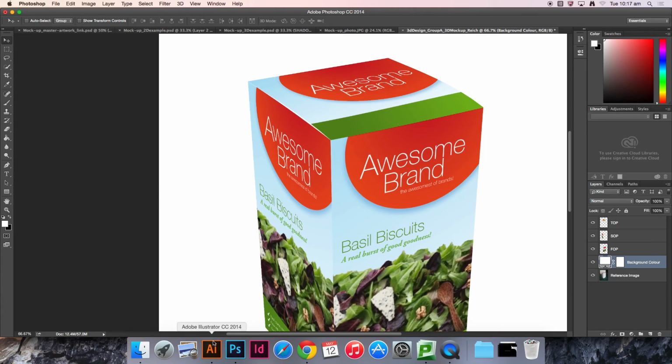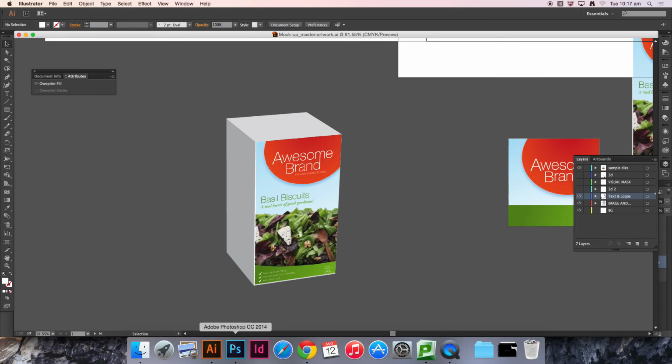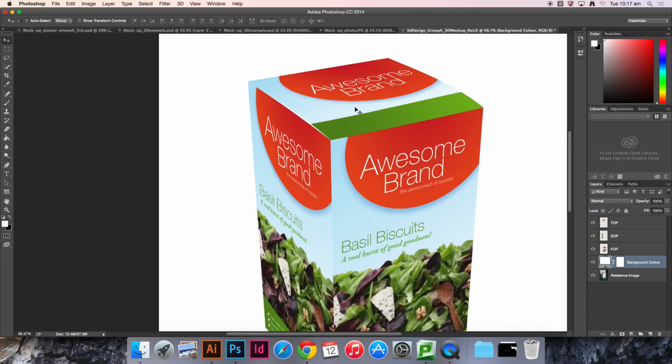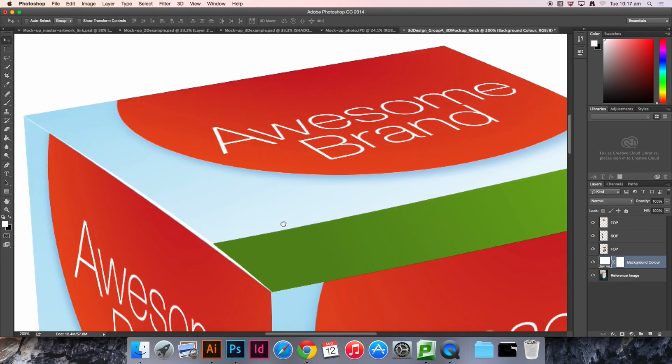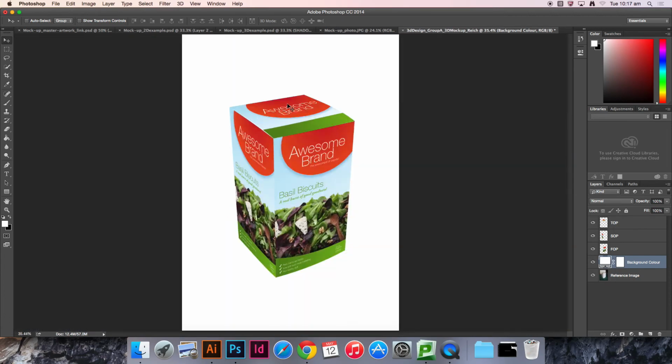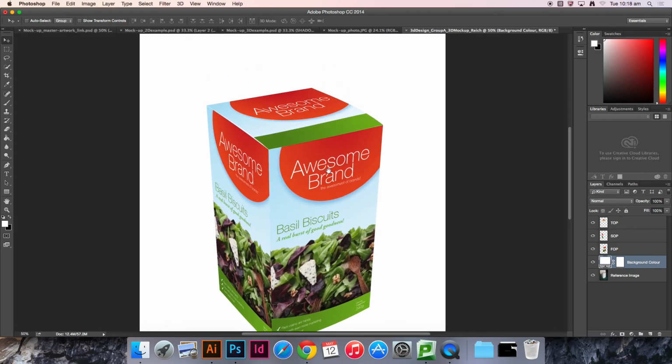Now the issue with that is that you have to then distort it. So if you copy the shape and take it across, you have to distort it to these pack sides, and sometimes they won't align, it's not perfectly uniform, and you have to try and get it perfectly aligned. So rather than this trial and error process, it'd be easier to control it more in Photoshop and more within the context of this actual mock-up itself, rather than working between the two programs to create the shadows.